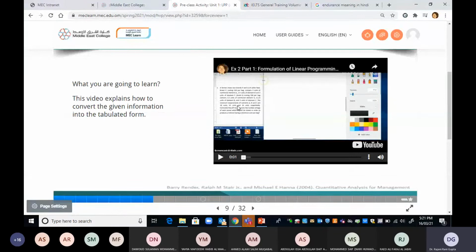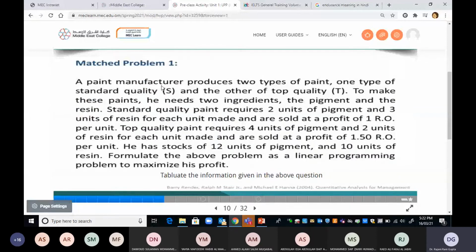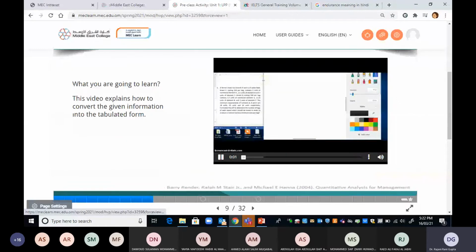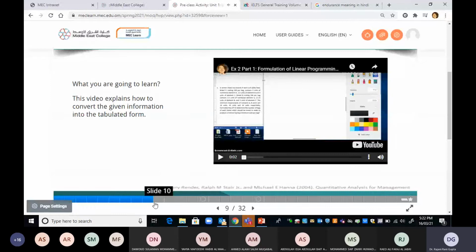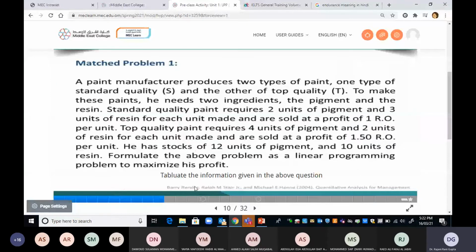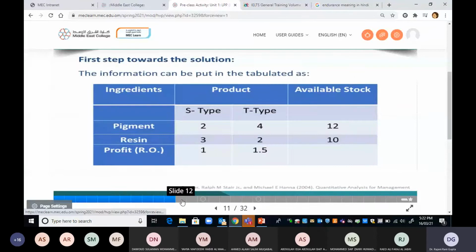In addition to that, there is one more example whose link is in the post-class activity. You must first watch the video to see how it is done, then practice this question yourself and check your answer from here. If you still face something missing, go back to the video and check what is missing. But if it is still not clear, you can always ask me. If you tell me the point where you are making the mistake, I can help you with the solution and how you can overcome that mistake.